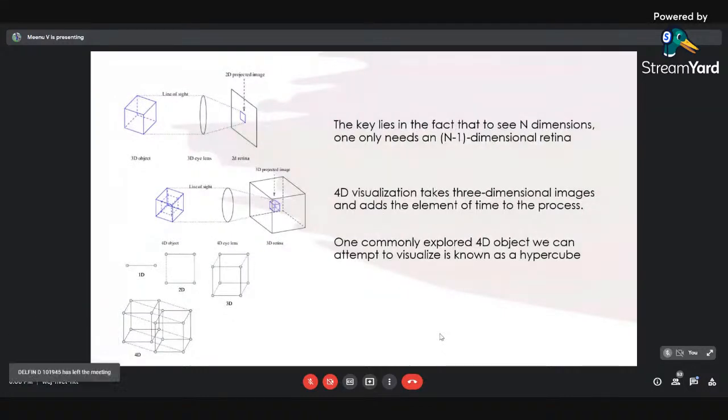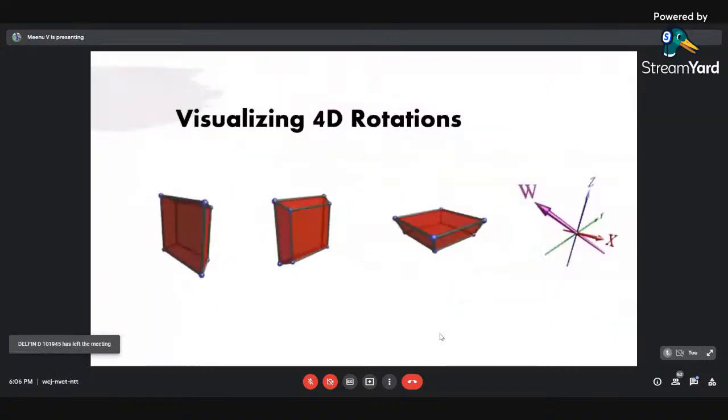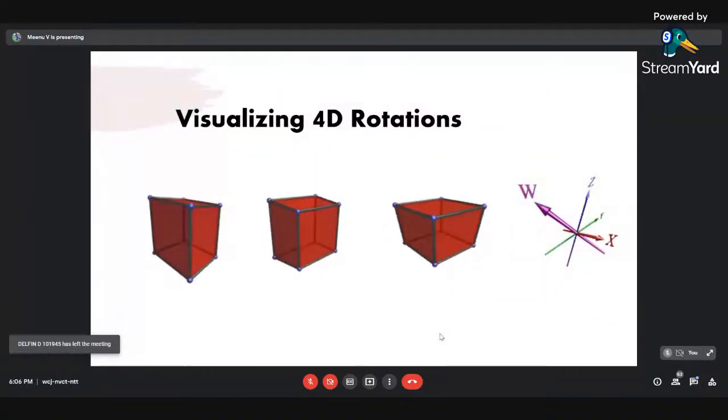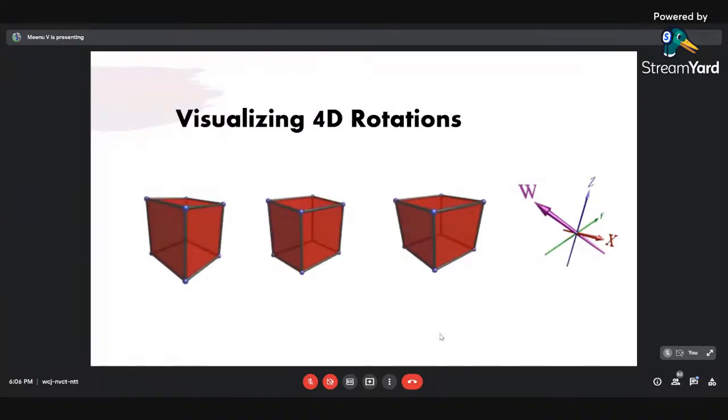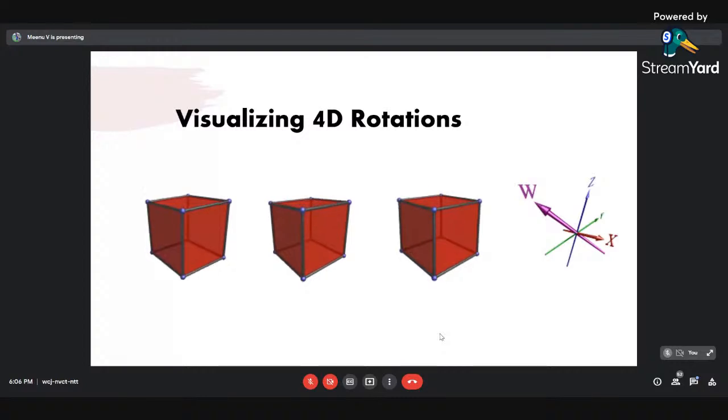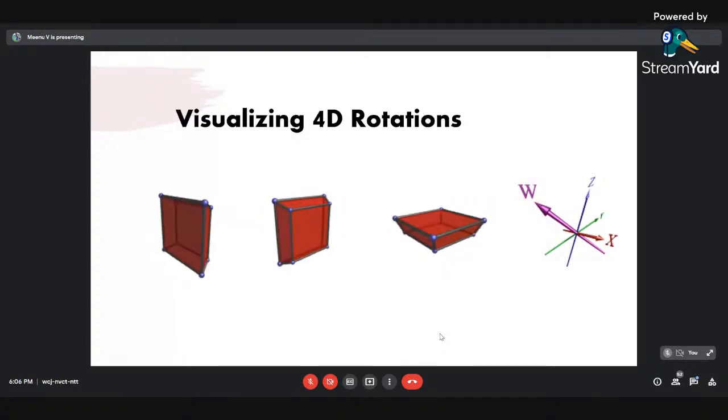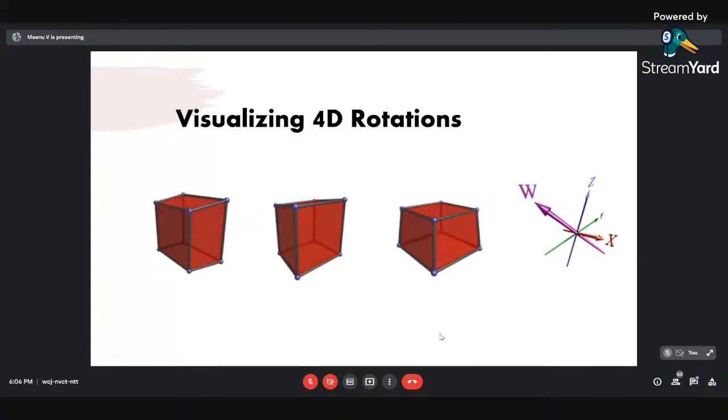Let's look at how 4D rotations look. There are rotations in the XY, XZ, and YZ planes, which happen to be the same as in a 3D object. The remaining rotations are the ones involving the W axis: the rotations of the XW, YW, and ZW planes. They have the appearance of turning inside out. You can see a cube undergoing each respective rotation.